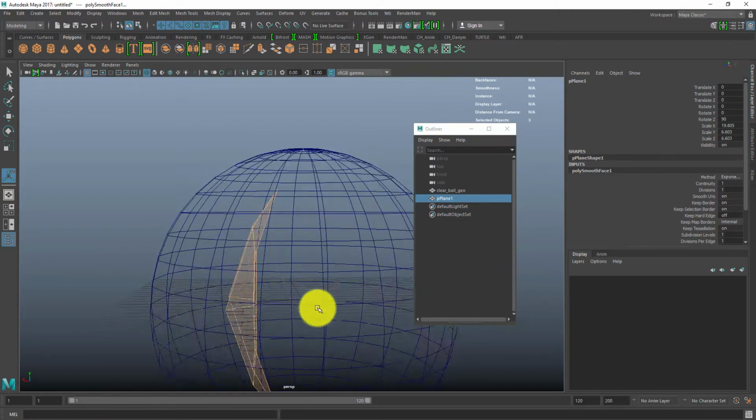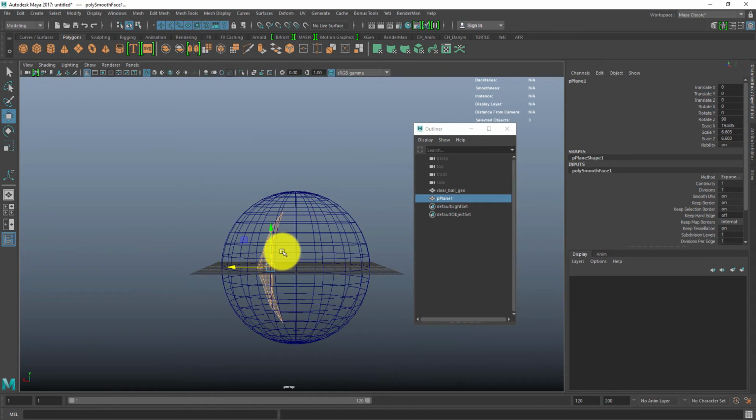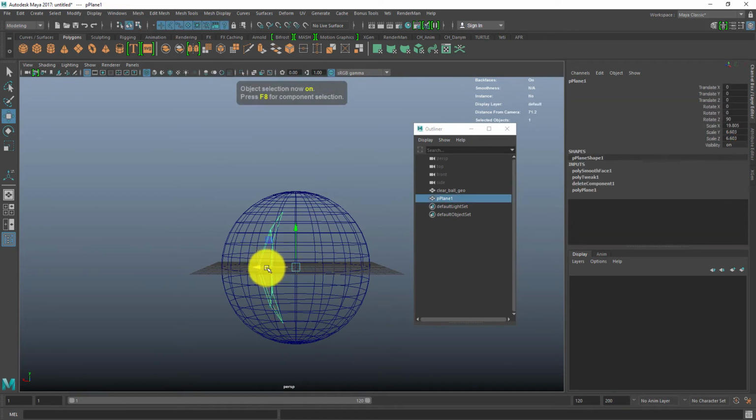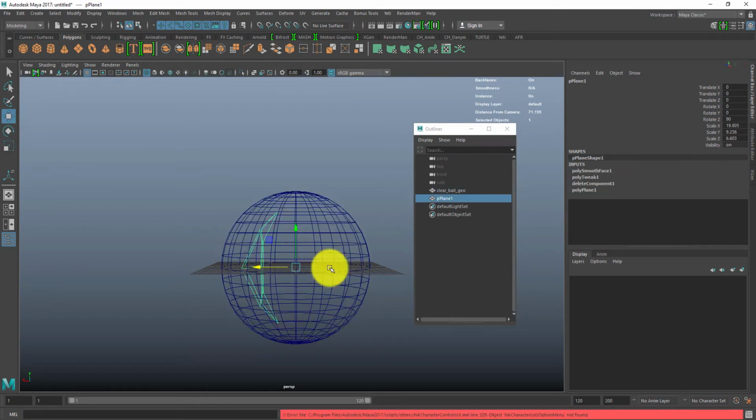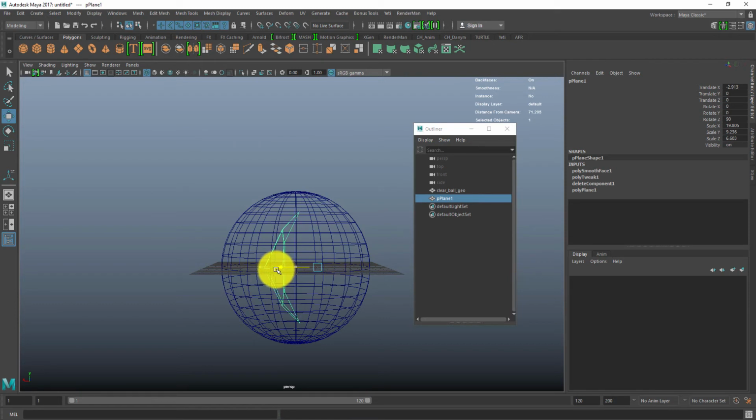Nice. So I think I will need to make it out a little bit, push it over here, and then I scale it out.